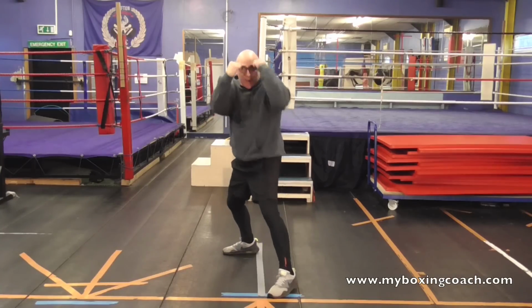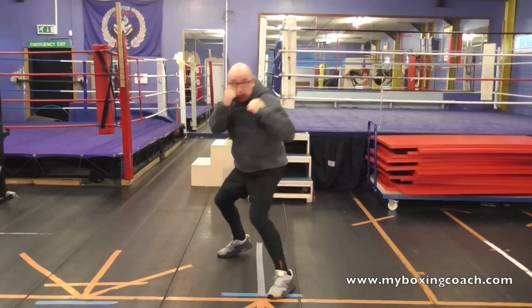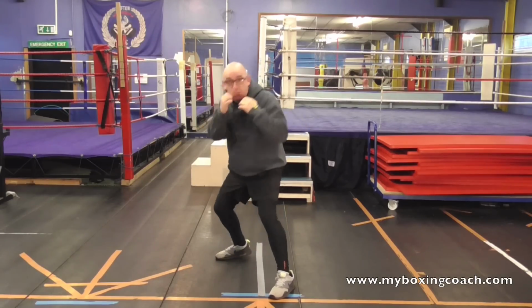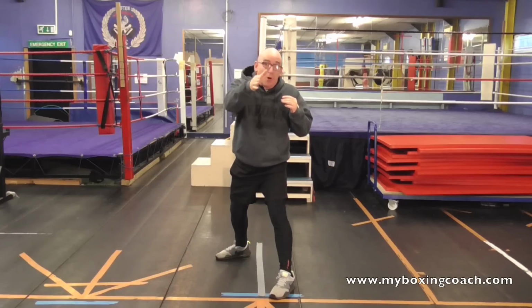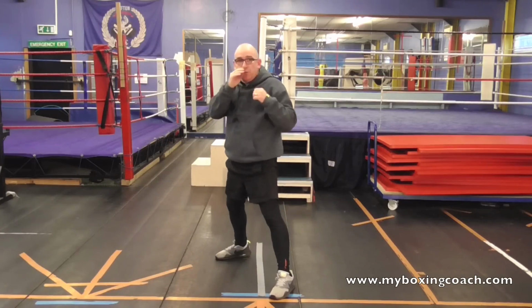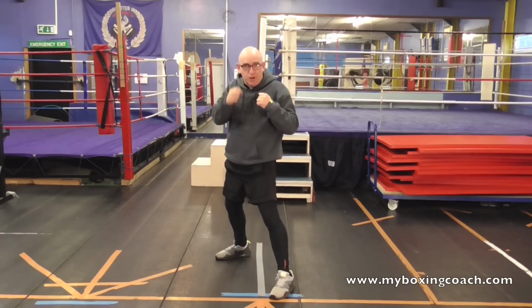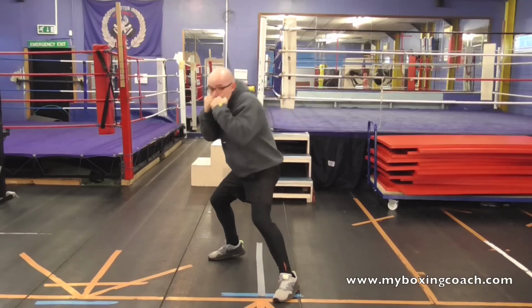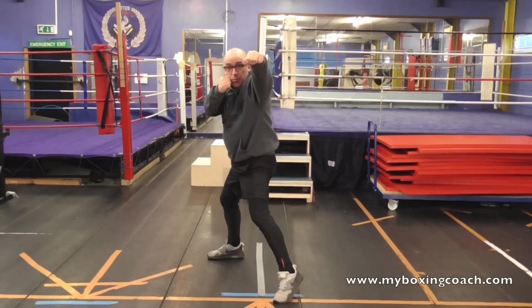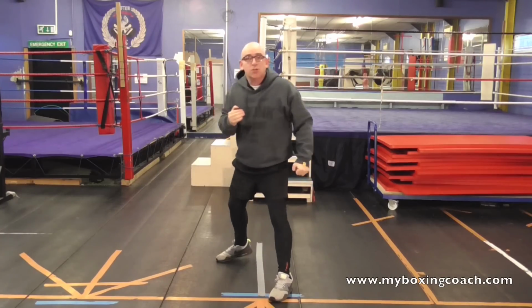So the hands stay high all the time, okay? And there's lots and lots of slips and rolls combined with explosive foot movements in order to draw the lead, let the opponent's shot go over the shoulder and respond with straight shots. If you looked at Mike Tyson, he used to do an awful lot of straight shots off his slips. So he'd slip, as the shot would come, he'd slip out, slip in, and then come back up with a straight jab. And he'd out jab guys who were 6, 7, 8 inches taller.